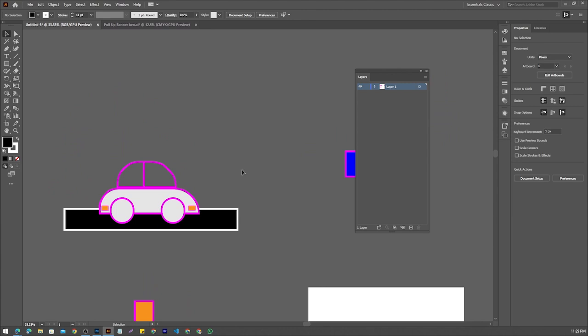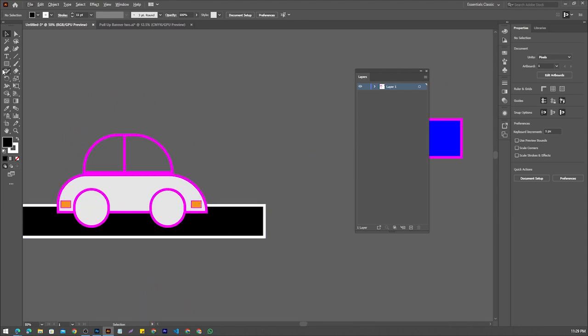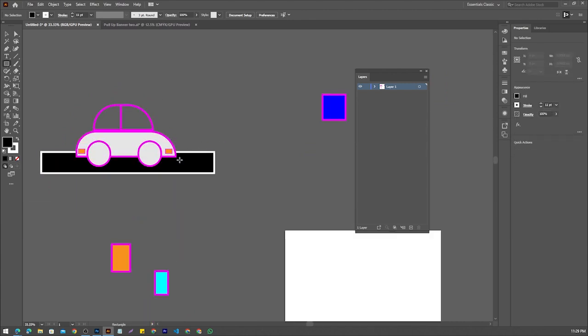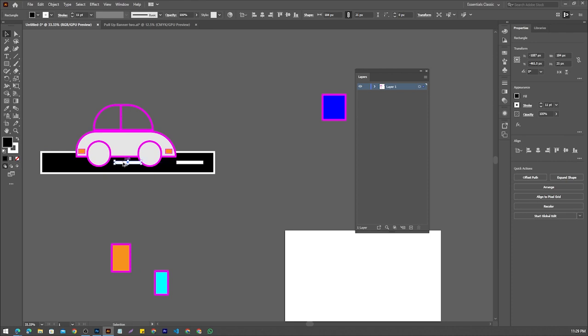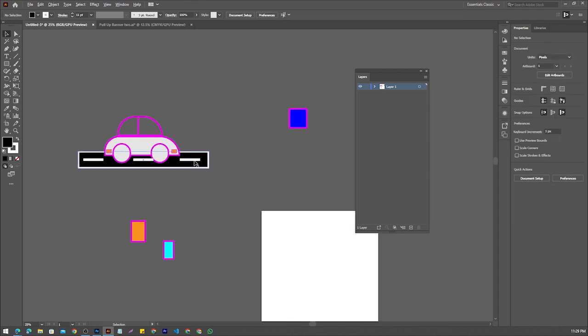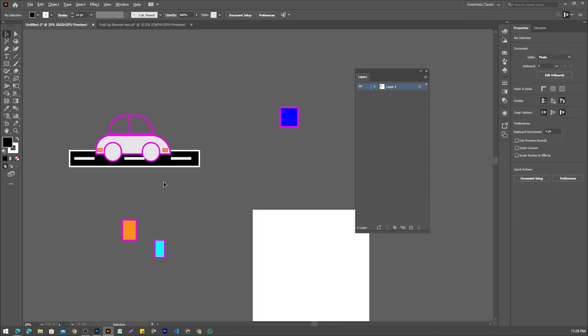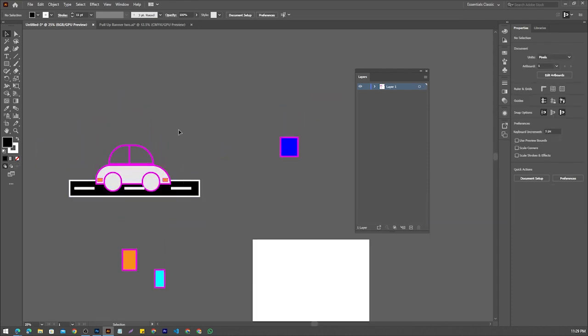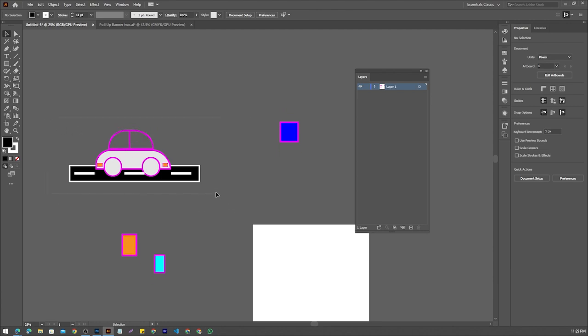So in this way, let's say I want to take another rectangle, road line, like this. Then shift and Alt to make another duplicate. As you can see, I just use only rectangle to make this type of graphics.